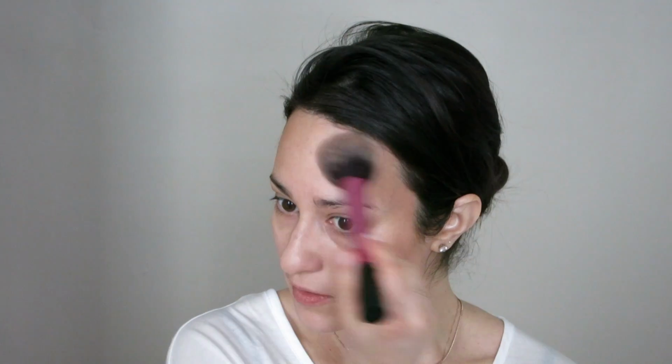A lot of people talk about how this is quite pigmented. I don't really find it to be. This was totally worth it for me though for the highlight shade, but I'm sort of on the fence about the bronzer, to be honest.